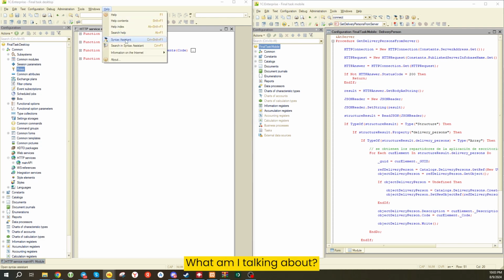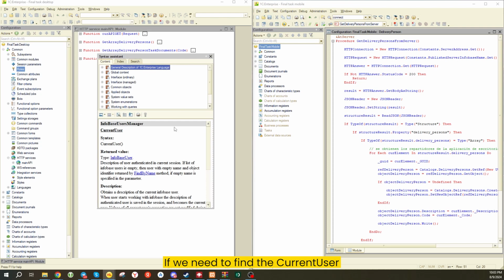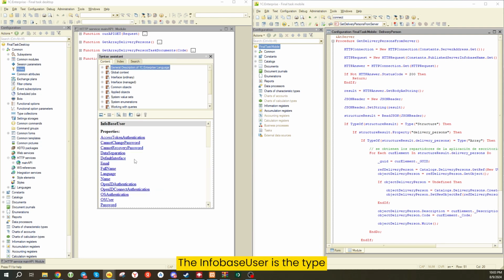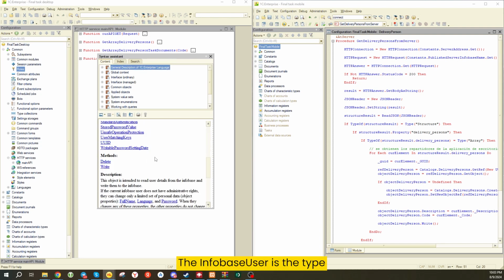What am I talking about? If we need to find the current user, as you can see, infobase user, type infobase user. This is the current user of the desktop application. The infobase user is a type. This is the type of all the users of this infobase.